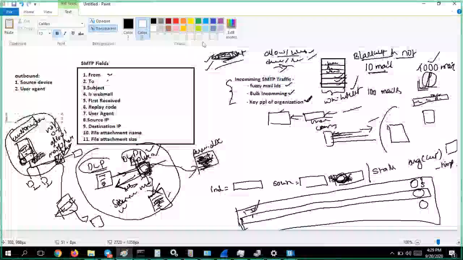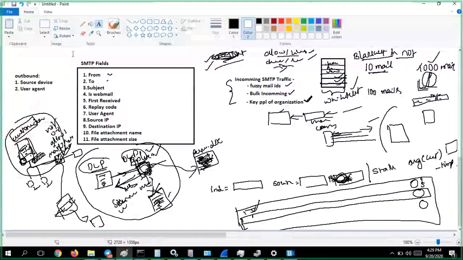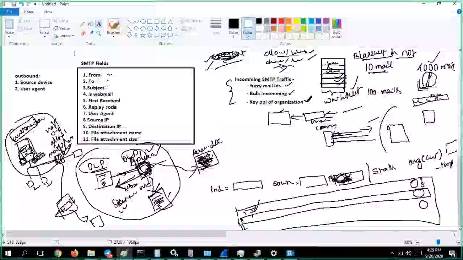Am I correct, Nagendra? Correct, right? If you have a web client, the only thing required is the configuration: all your port numbers, certificate, what else do you require? The server name. Yes, the mail server configurations are required.